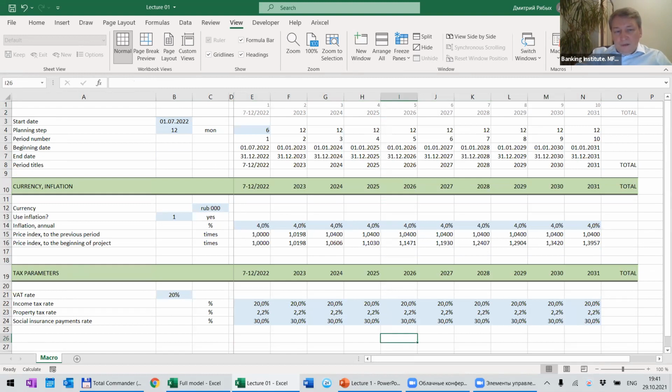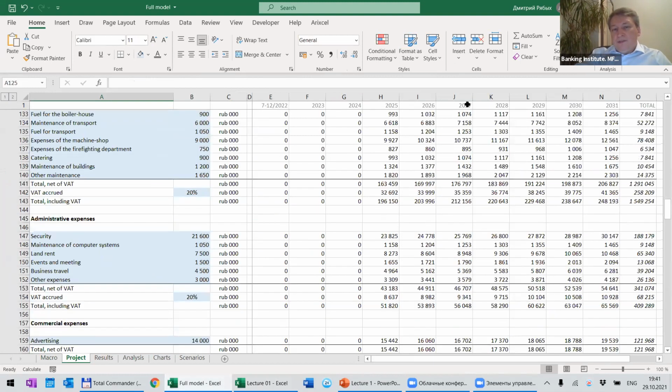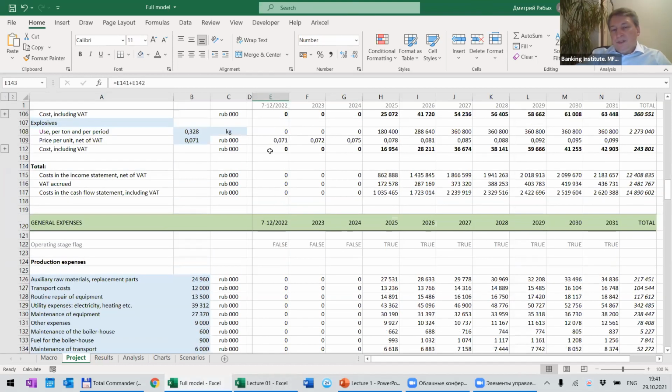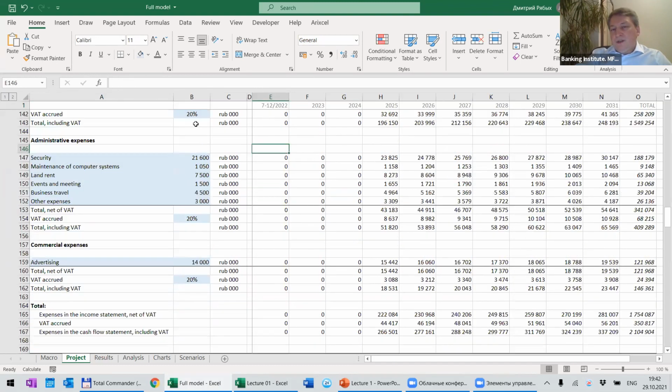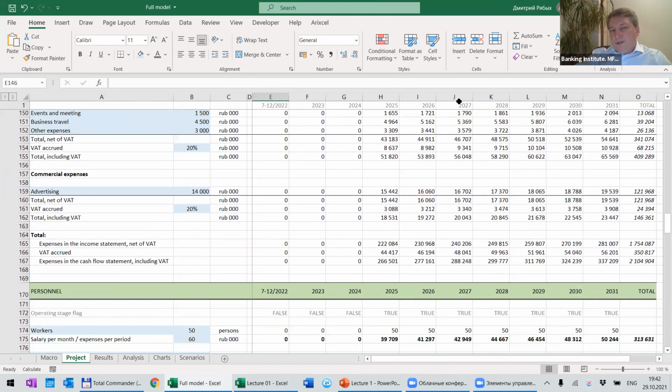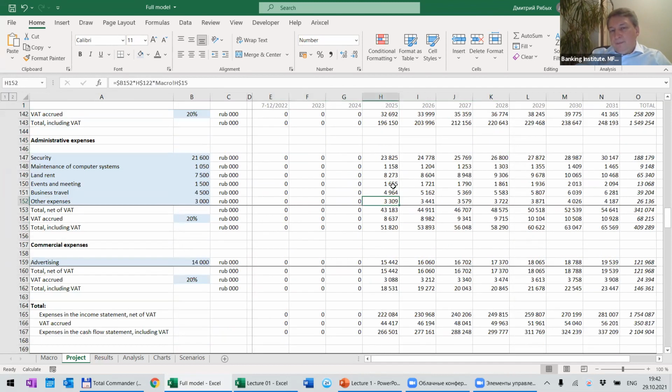In this full model, I will show you why we need these frozen lines here. When I scroll the table, sometimes I don't see the title of the table. So with this frozen part, I will always understand in which column I am.